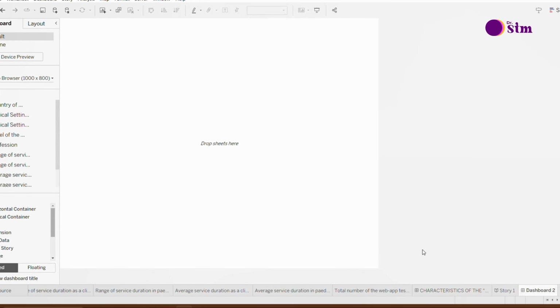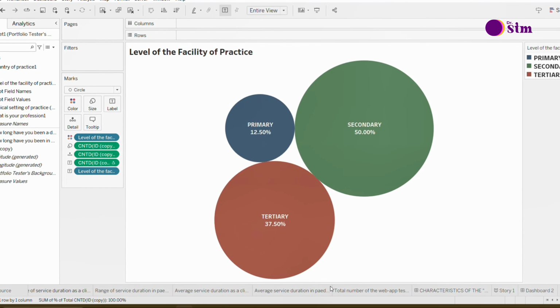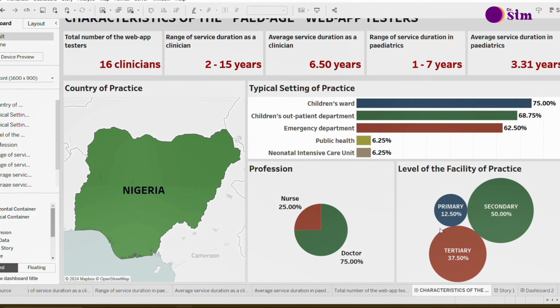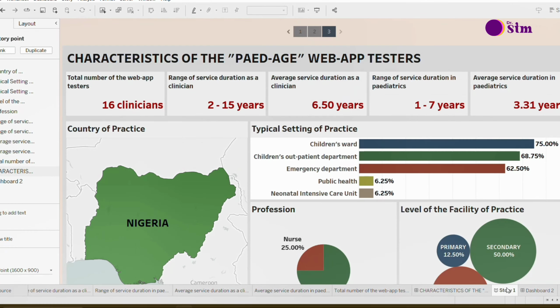When you come into Tableau, it happens that way. Within the whole Tableau file, you call it a Tableau workbook. Within that Tableau workbook, you have what is called a worksheet. You can combine multiple worksheets into a dashboard, and then you can combine multiple dashboards, or a dashboard and worksheet, into what we call a story.